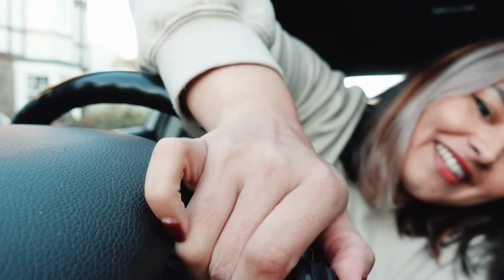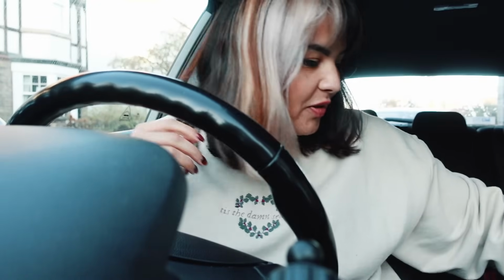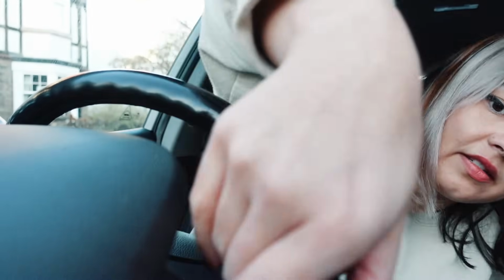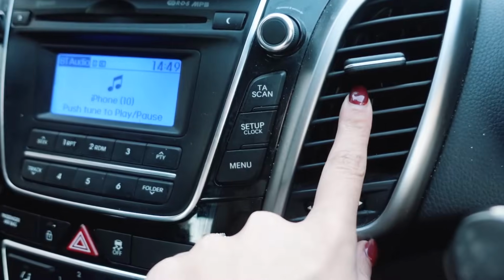I did think when I decided on this one that I should come out and check that my vents were going to support it first, but I didn't do that, did I? I'm confused about this. Oh, there we go. Don't really like it though. That's too close to my indicators. So I had to put it over here because the vent that was here just wasn't working.